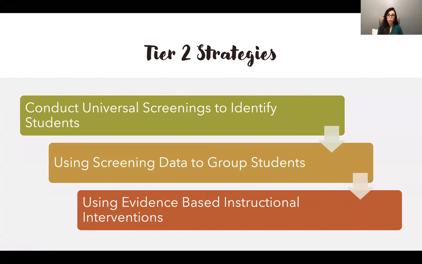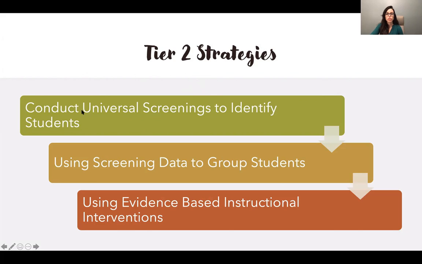So if you're to the point where that's not working and that student is still not getting it, even with all the accommodations you're putting in place, all the different types of strategies you're using, UDL, cooperative learning, everything, right? Still not working, you go to tier 2. And a couple strategies you can use here.